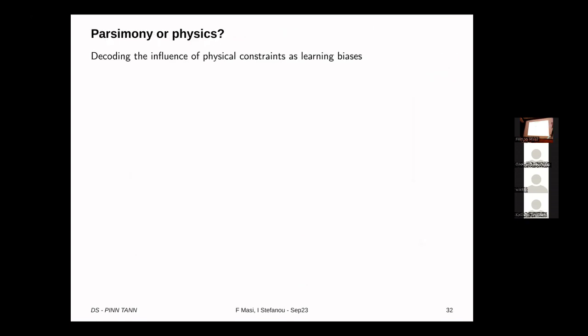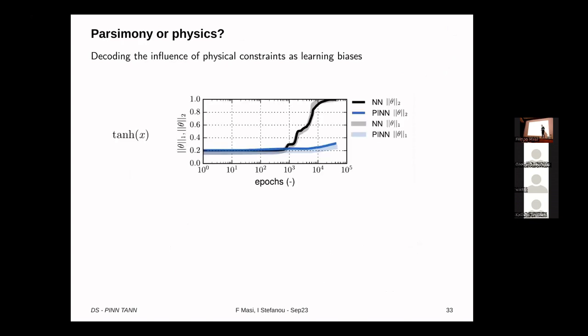Nice example. We were talking about parsimony yesterday, and today too. We were saying that this parsimony, at least in the ballistic equation, was giving us not quite bad results. Now, what happens if we plot what we stored in the Jupyter notebook: the L1 and L2 norm of the parameters of the neural network, in the case where we don't put physics and in the case where we put physics? In the case of hyperbolic tangent, you see they are normalized, between 0 and 1.